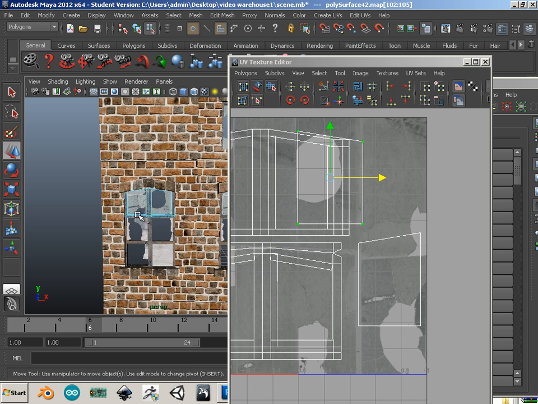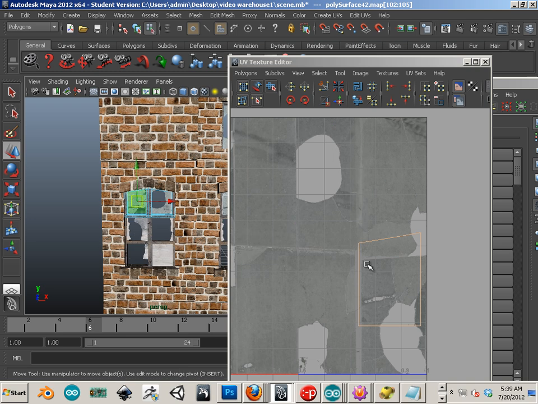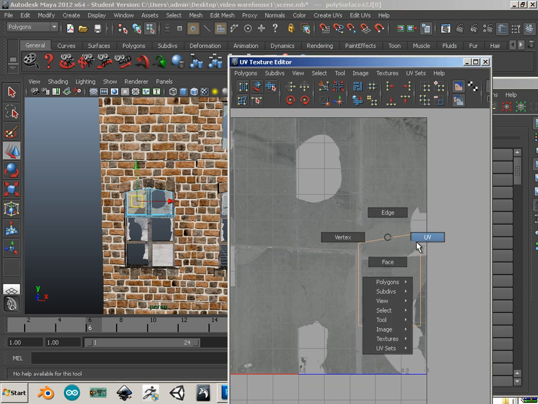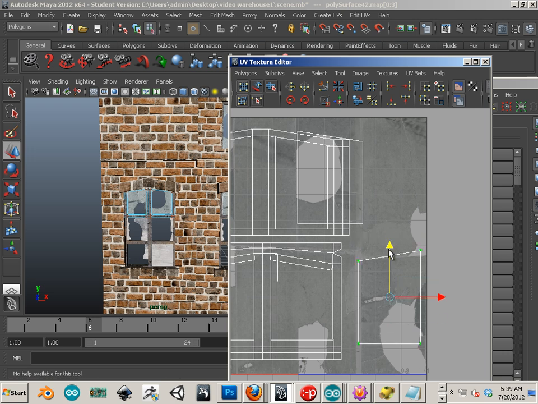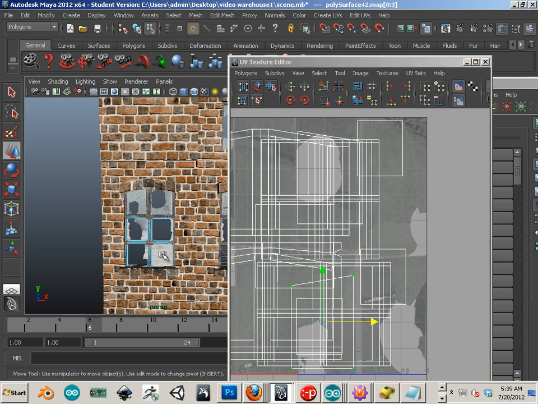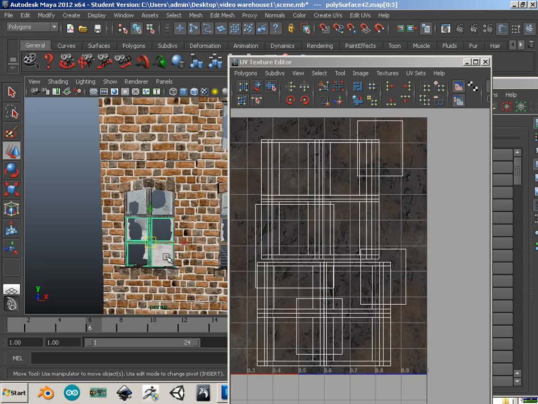Okay, another thing, just grab this face. And try to right click to UV, there we go. Move this one down. Maybe move it over here. Good. And I'm just going to random up a couple of these.